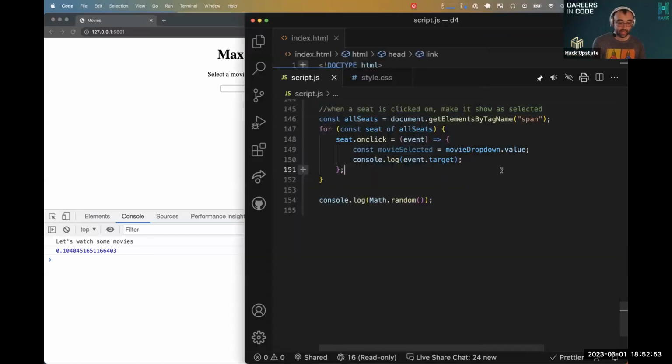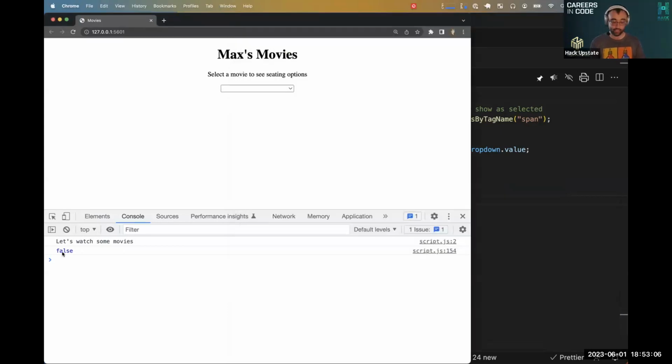So what we did is we said, hey, is the result of Math.random less than 0.5? And in this case, it said no, it's not. So we know whatever number it generated was above 0.5. And if I run this again enough times, I'm going to get a true. So whatever number it generated at that point was under 0.5. So that's what we did.